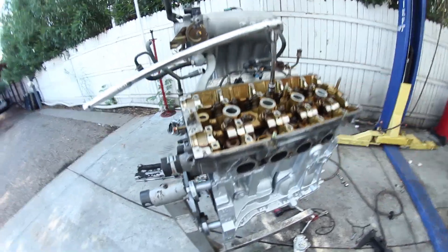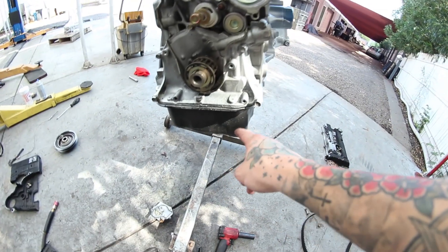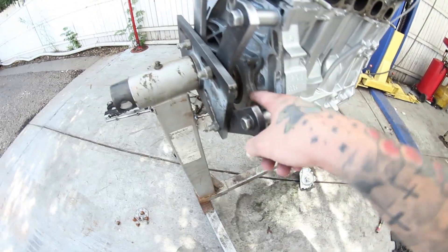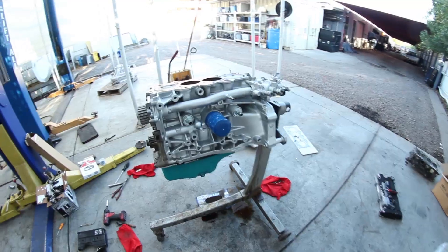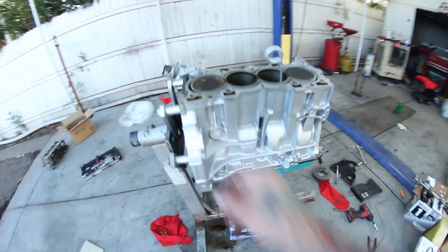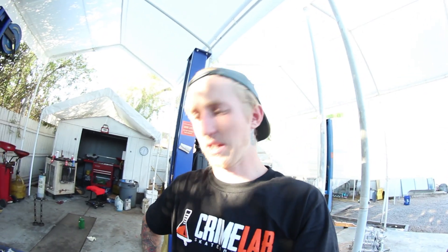Another update — the head is ready to come off, got everything off that we need right now. We're going to put the water pump off, got to flip the motor over, take the oil pan off so we can get the oil pump off, then come around to the other side and get the rear main seal off so we can change that out too. Other than that the head is pretty much ready to come off. The head's right over there so that one's ready to go on. Look at how nice the block came out — looks nice and clean. The block is all assembled, we're prepping the block for the head, just going to scotch-brite it. New water pump, new tensioner. Should hopefully get this done in the next two hours — it's coming together finally.